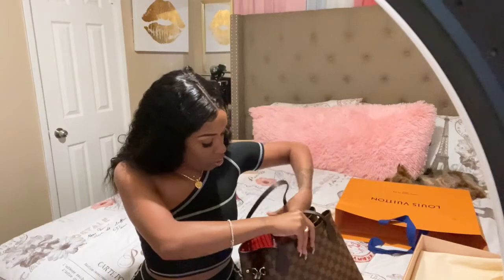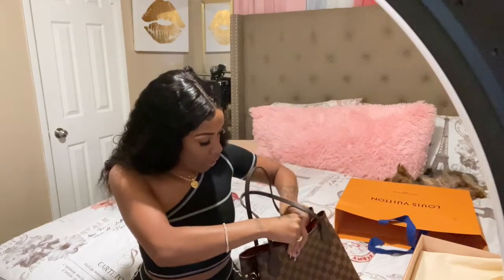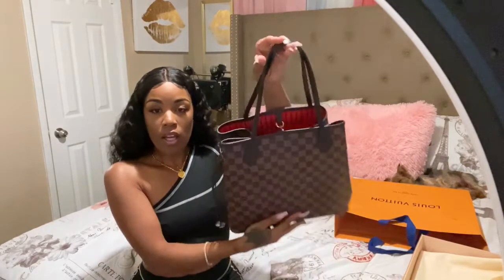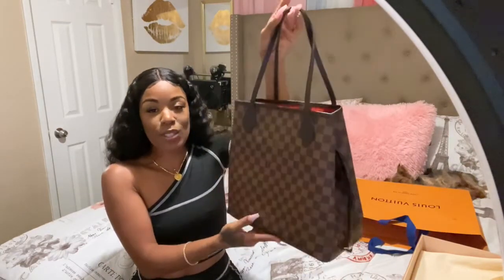Oh yeah, and then also when I'm wearing it like this, I can go ahead and close it. Oh my God, that is so cute. Yeah, I'm definitely going to be getting more of these bags. I see it now, it's just the beginning.